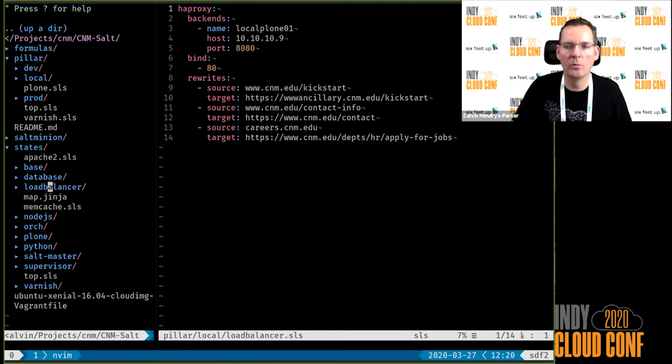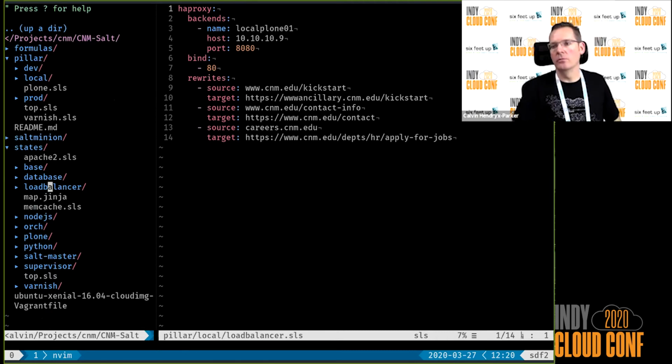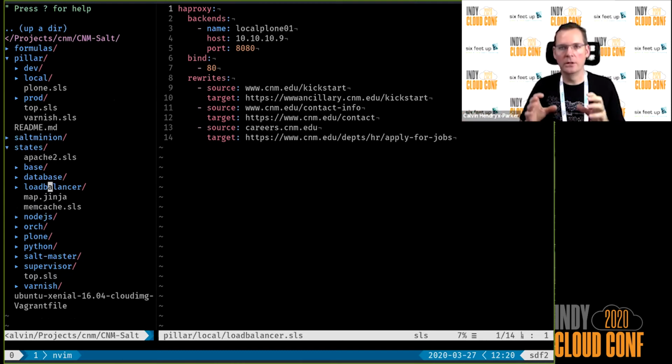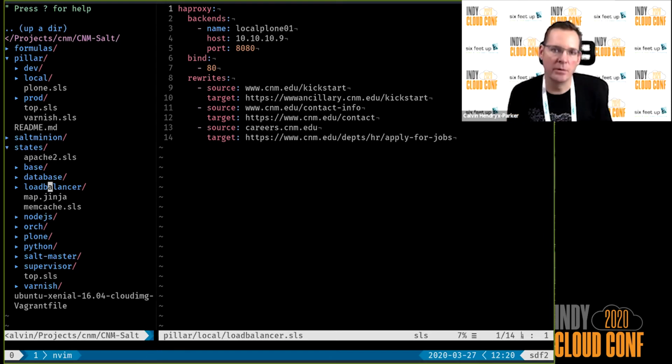What I find even more interesting about configuration management and orchestration tools is that this one is different than other tools like Puppet or Chef or Ansible in that it has a full event-driven bus behind the scenes. So you can listen for events happening and then react to them. Or you can do orchestrations based on things happening in your environment.